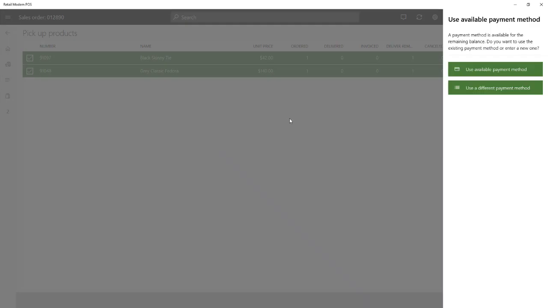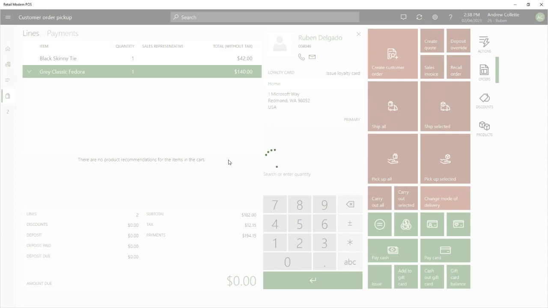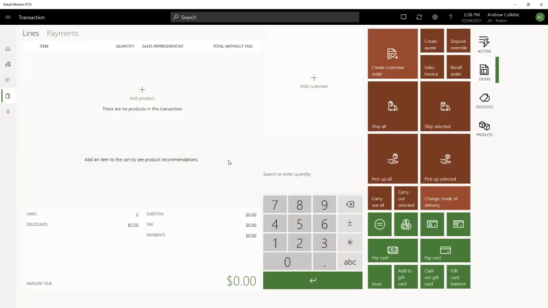So when the order was retrieved, we didn't only retrieve the lines for that order or the products that I'm buying, we also retrieved the payment details for that order. So at this point, the store associate is saying, okay, looks like you already have a card designated for this. Would you like to use it? And I say yes. So it takes that authorization that's already been provided. I see that there's no amount due because the payment's already been authorized. So the store associate basically just has to close the order, at which point we go and capture the payment for that order and update the order in the back office.